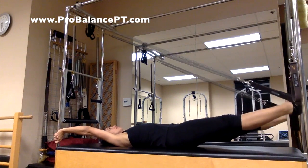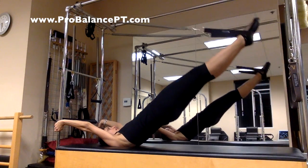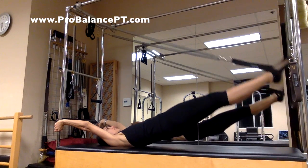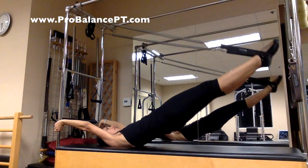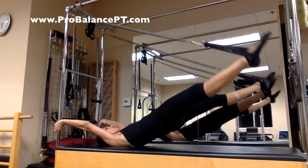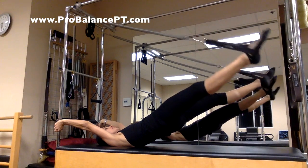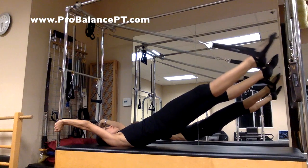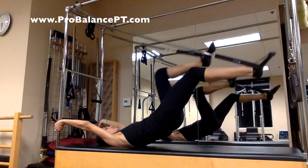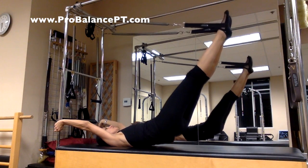Then we can take it all the way to something that's much more advanced. And so now we're putting it all together. Now I've got to be able to hold everything in control and in line. And maybe I might suspend myself part way up and see if I can still do that same movement that I was doing earlier while I was supported. Basically, can I stabilize the lumbar spine while mobilizing the hips and not taking the whole body along with me? So I can work in various patterns depending on what I want to do.